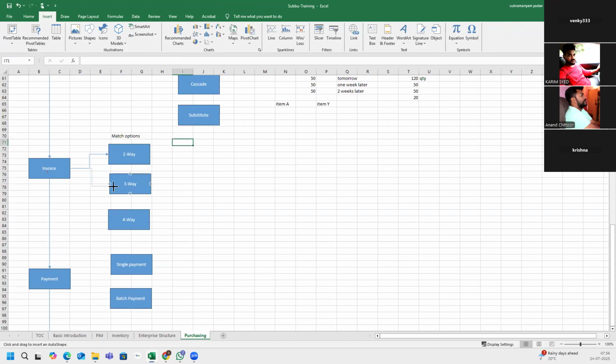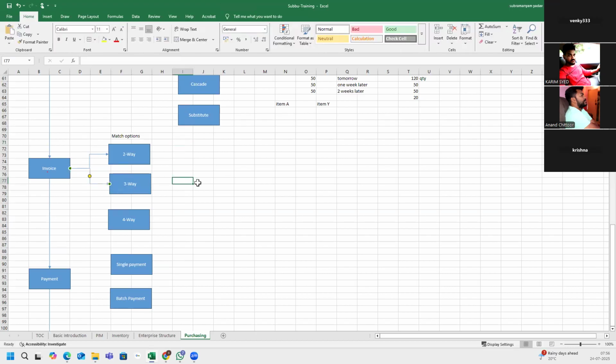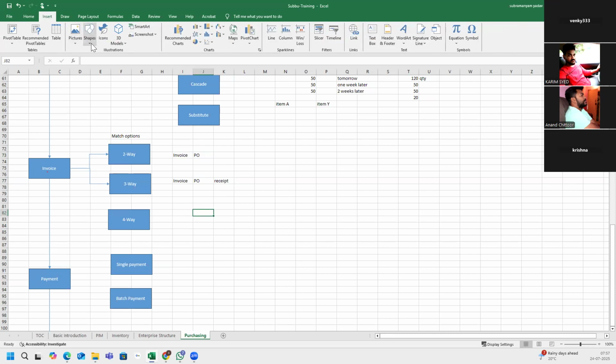Three-way matching: here we are matching the invoice with the PO and the receipt. So the receipt quantity should be in sync with the invoice. In two-way, the invoice matches only with the PO. In four-way, we are comparing four documents.